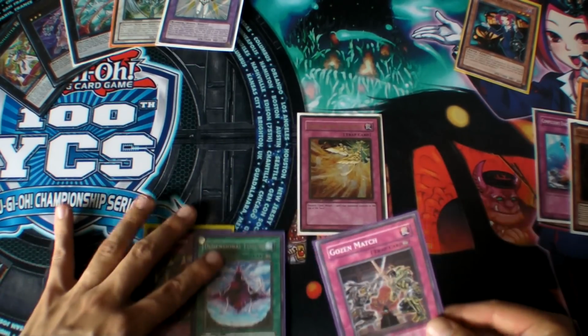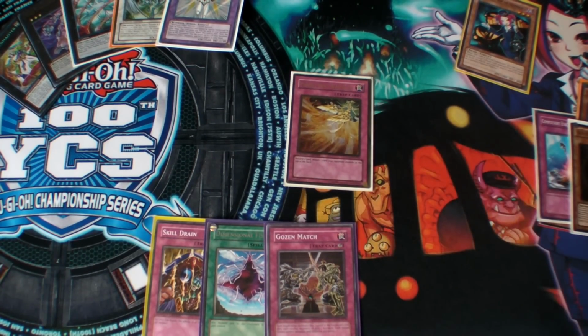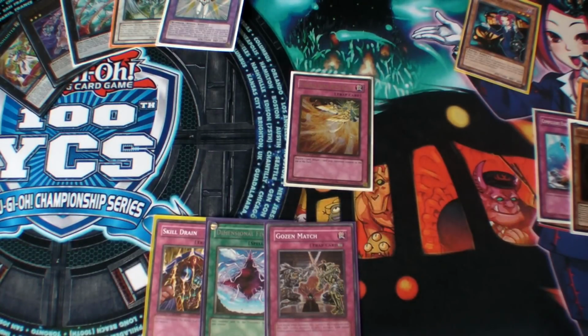So maybe they side deck Skill Drain, or Dimensional Fissure, or Gozen Match. Those are all great examples. Whereas you can use a card like Phoenix Wing Wind Blast, and you could just discard a card and make them top deck this card, and then go for your play. So a really simple example would be something like Junk Synchron.